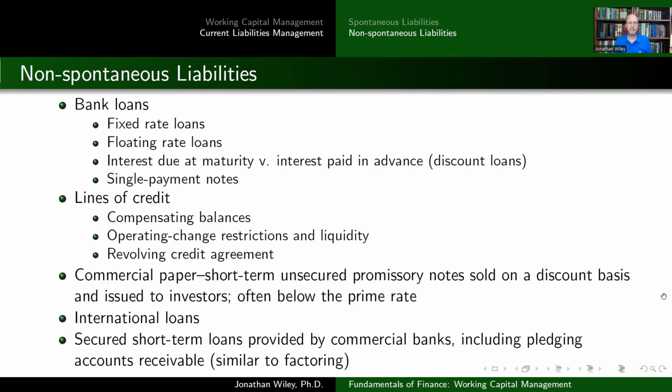And ultimately, one of the effects of that compensating balance is that it ties up some of your capital and it has to stay in that financial institution. The reality is it tends to increase your realistic cost associated with that loan. So your economic cost of the loan tends to be a bit higher than the rate that's quoted because that money has to stay on deposit. Now, significantly, sometimes these lines of credit specify that there are operating change restrictions, meaning that if anything really significant changes with your business's operations, then that established and approved line of credit may no longer be valid.